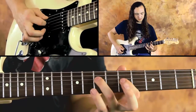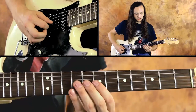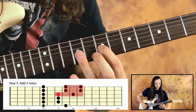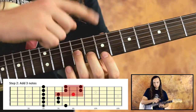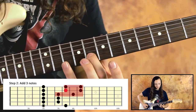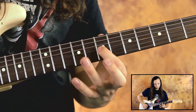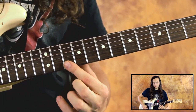Okay, but we don't want to think of it just as this here, and then we're going to have these notes up here. We want to think of it as we can also go like this. Put your 1st finger here on the 7th fret of the G string, and then put your 3rd finger here on the 9th fret. And this might test some of you that aren't used to this kind of stuff. Put your middle finger here on the 8th fret and your pinky here on the 10th fret. And the same for the high E string. Okay, now remember that all we've done is just added this note, and this note.